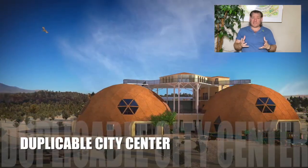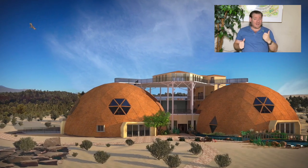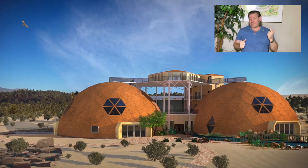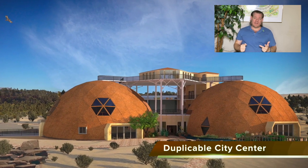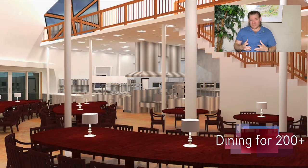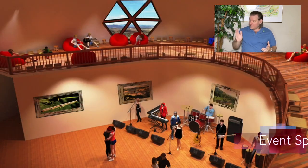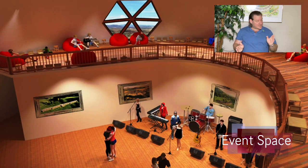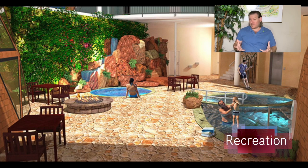Our idea for open sourcing global sustainability is to make radical sustainability easy enough, affordable enough, and demonstrably attractive enough for the idea to spread on its own. We want to spread it as teacher demonstration communities, villages, cities, and hubs that demonstrate all of these foundations, designed to provide a way of living that most people consider to be better than the way they're living right now.